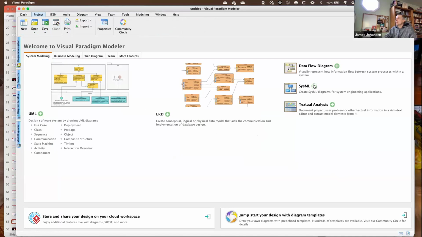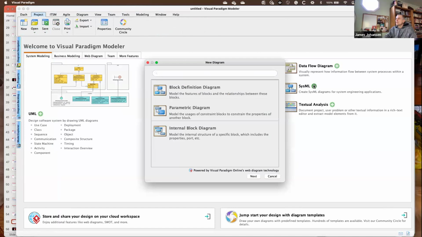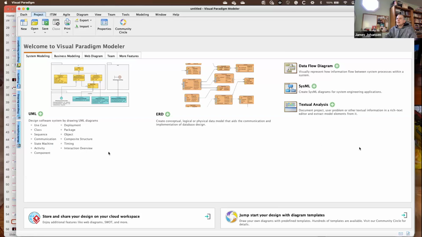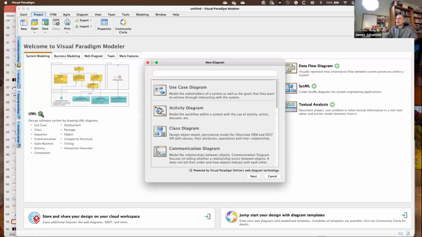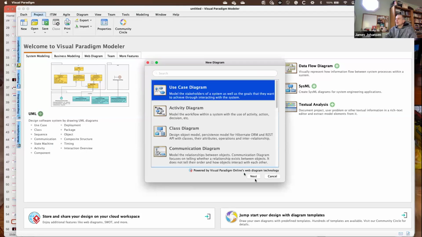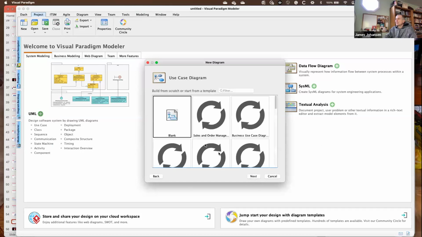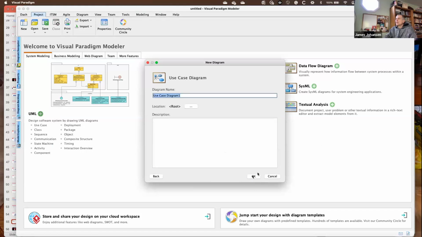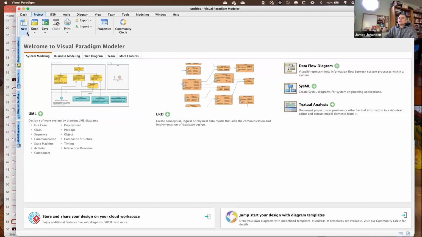I think you can actually just do here. But we're starting with a use case diagram, so I think technically it would be going over here. I think if I do this, it'll start a new project. Yeah, let me just do it this way.